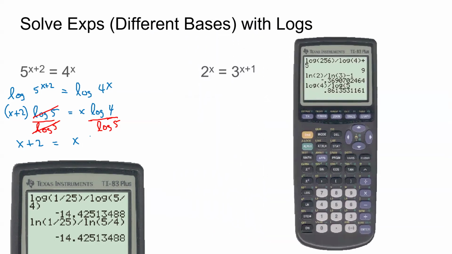But if I did that, then I could put it over here, subtract it, bring it all together, get the x's together, bring the 2 over here, and divide by whatever coefficient I have. Let's ride it a little bit longer. And so I'm going to just put log 4 over log 5 right there. Do I have my pen going? Yeah. Log 4 over log 5.